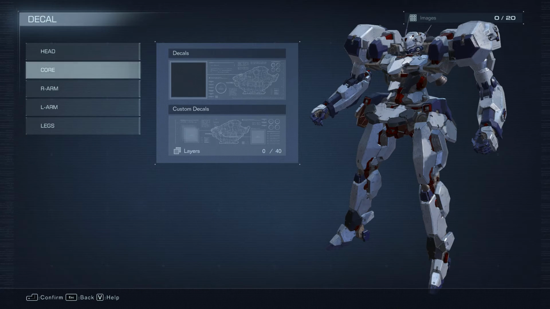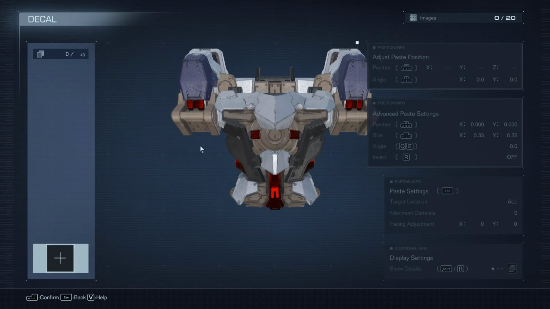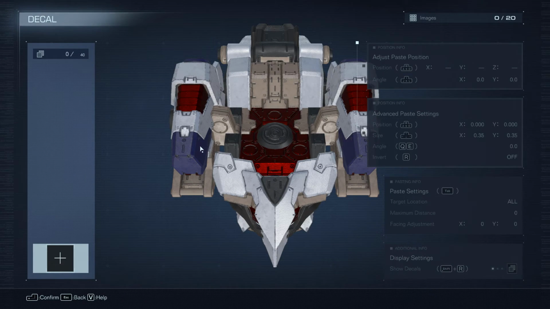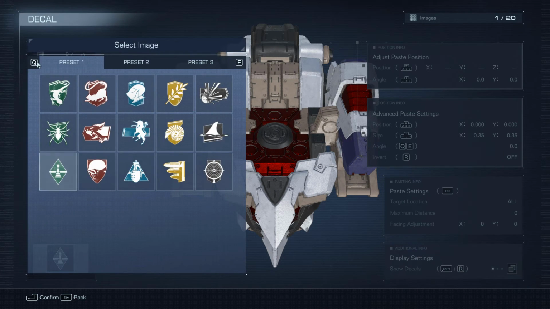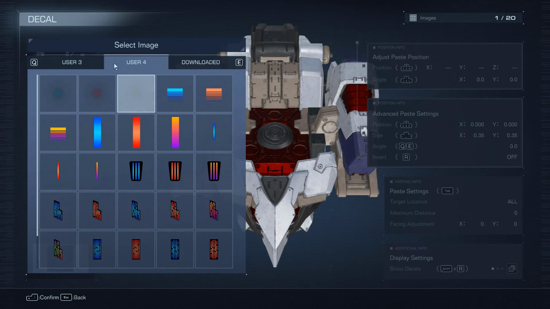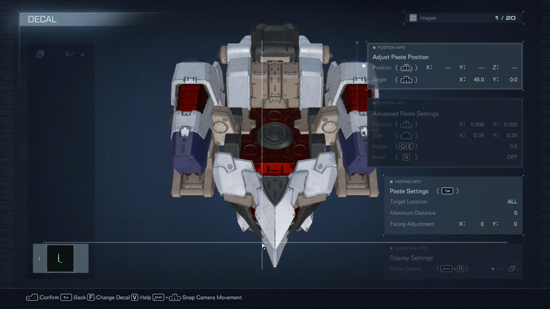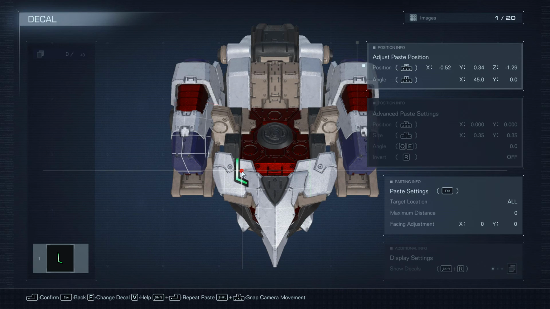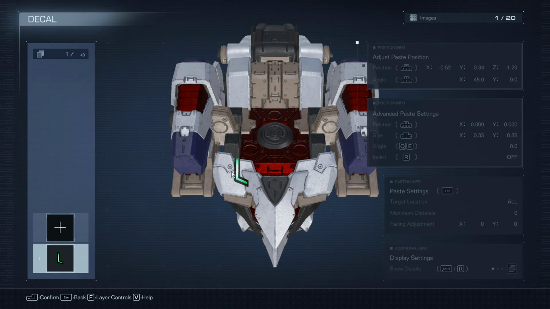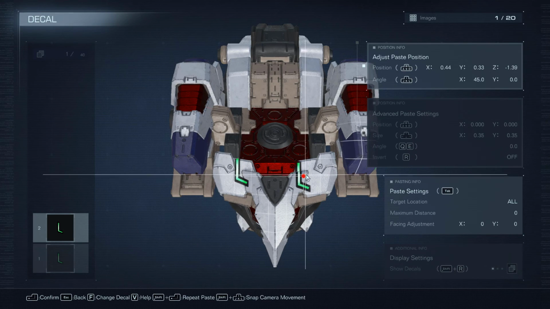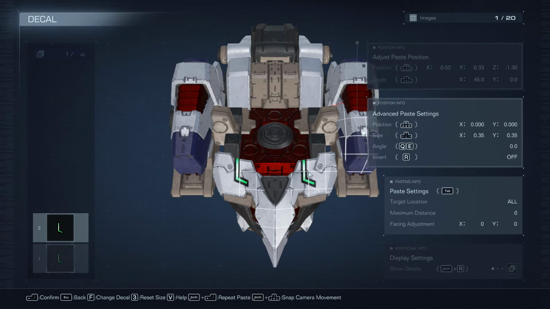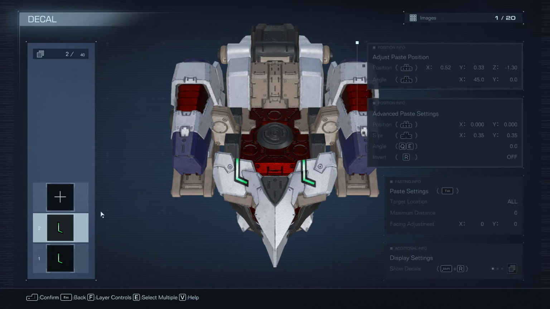Now that we've made our main decal and the glow decal, I'd like to go over my favorite strategy for applying decals consistently and symmetrically. And we'll start by going on the core. We'll find a good place for our decal. I like the corners here, kind of at the base of the pointy part. So we're going to find our decal. And what I like to do is I like to find a point of reference. So I like to point the red dot right on the corner here, and we'll do the same thing on the other side. So that they both have approximately the same paste location, but mirrored.